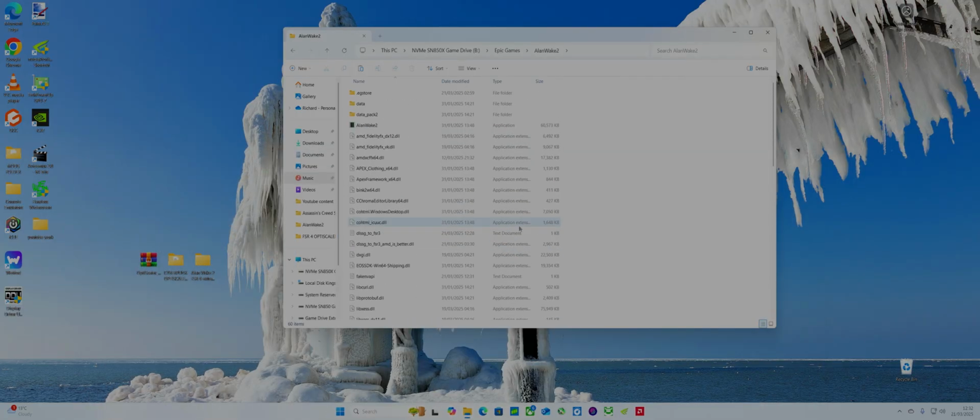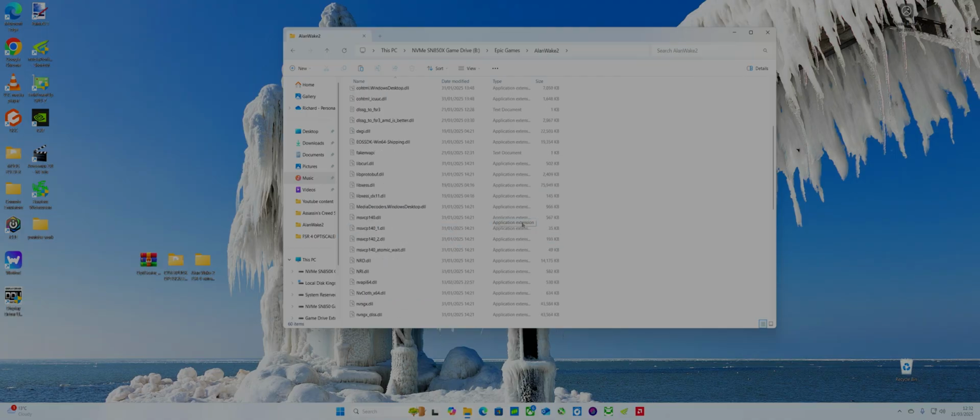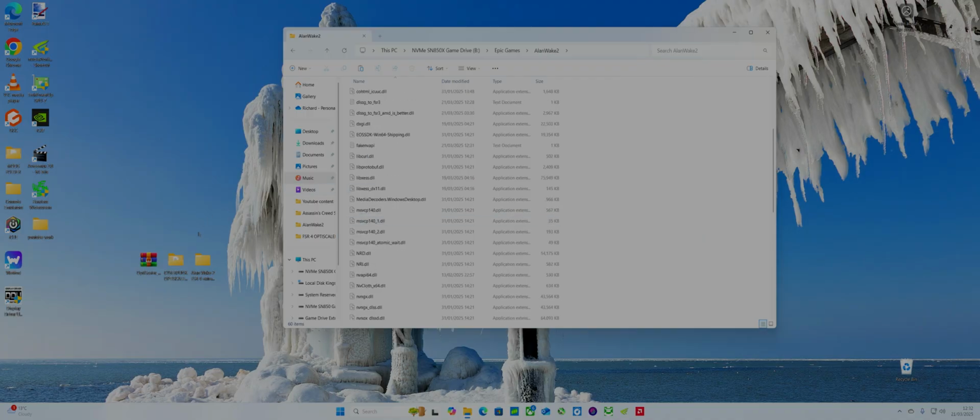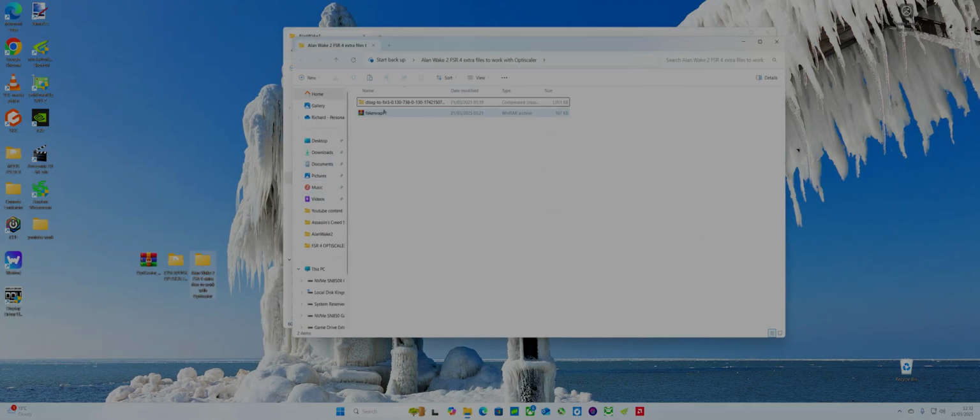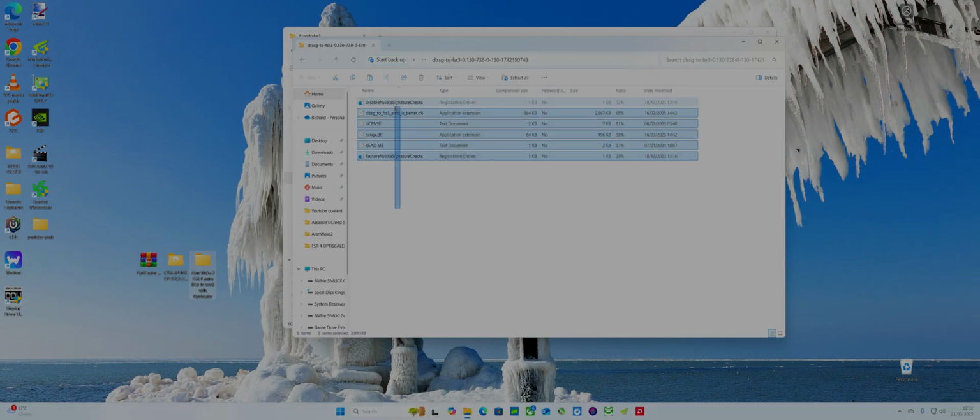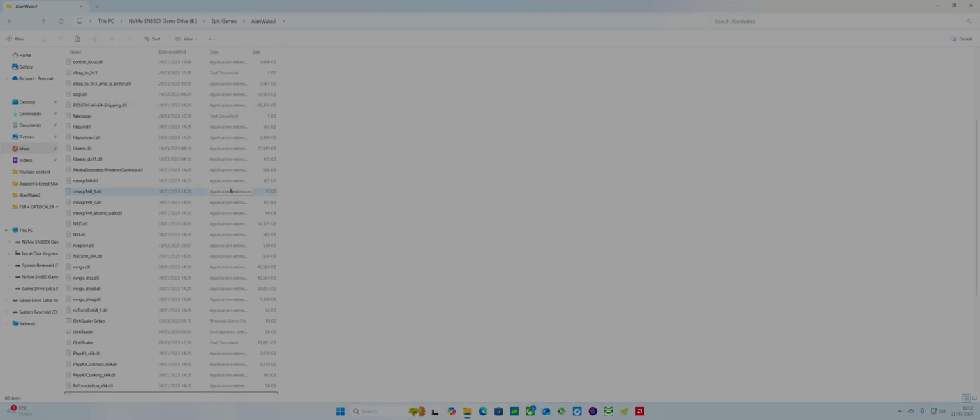I think that's pretty much it. But I literally didn't think it was going to work, because it is an NVIDIA exclusive game. I thought they'd lock me out or something, but it does seem to work. It's these files here. I think this is the main one that made it work, possibly. So that goes into here.